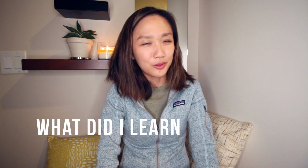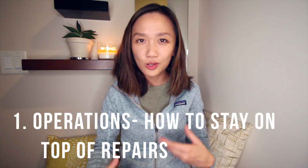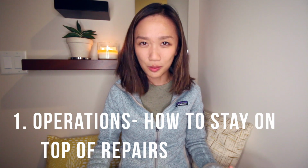So what did I learn from this experience? The main operational thing is how do I get someone to notice that these things were going wrong and tend to these semi-broken items as they come up so that they just don't accumulate like this. Our cleaners are really the eyes to the place, the boots on the ground, if you will, and they do tell us a lot, like when the bedding is stained and we need to buy new ones, or if we're running out of toilet paper.